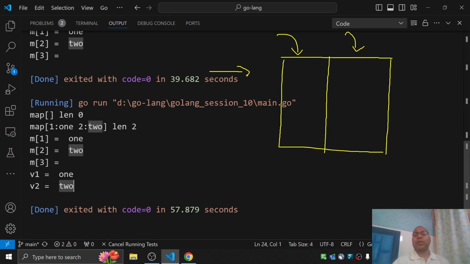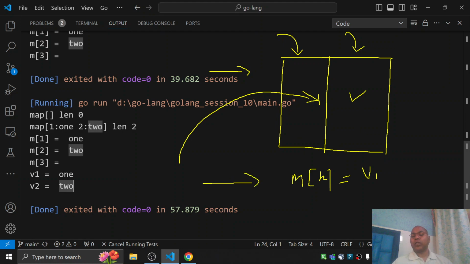Next, I want to put some value in this key. I say, this is my map and this is my key, and I'm going to put this value. Whatever key is mentioned, a specific value is going to be put.